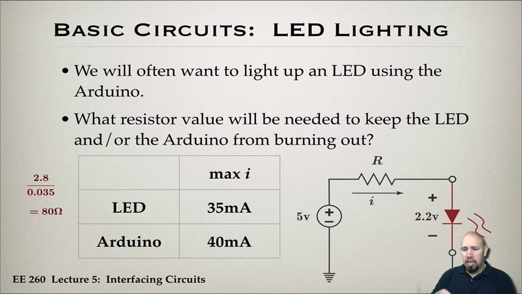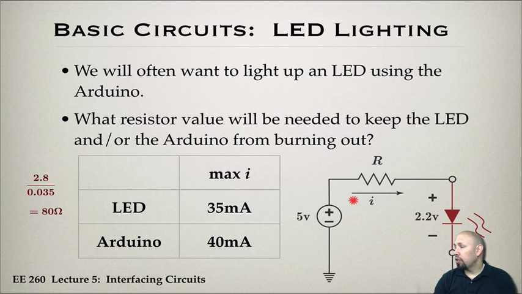So instead of using 80 ohms here, we would want to use something larger, like 220, 330, 1000 ohms. Okay, so you definitely want to use larger. So 80 ohms is the absolute minimum. You definitely have to have larger than that. So 220, 330, 1000 ohms. Those are all reasonable values and would keep this thing from frying.